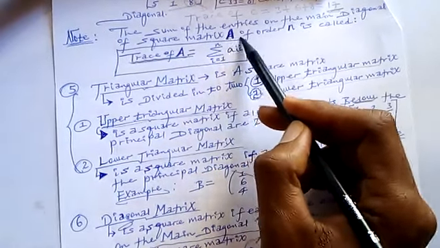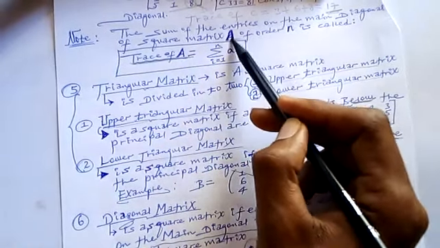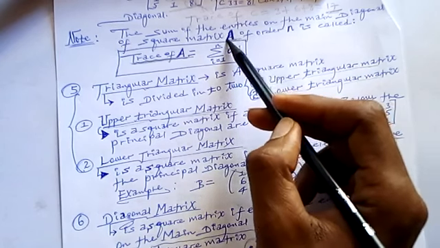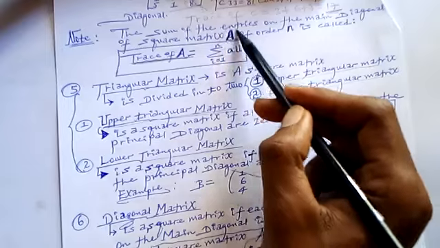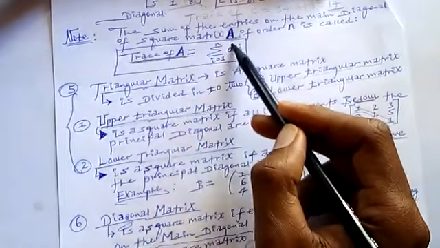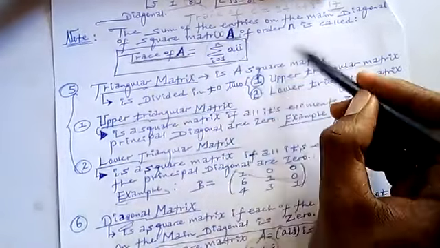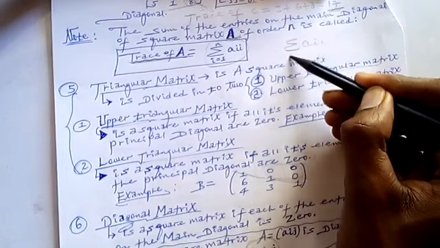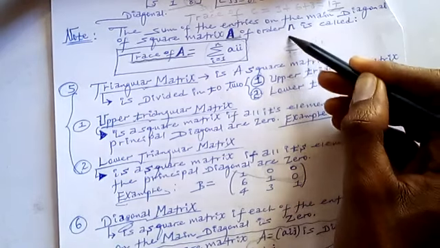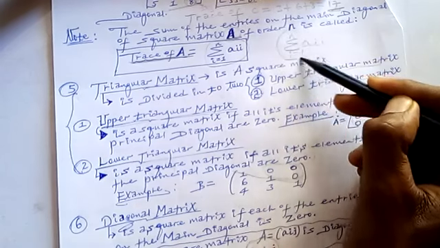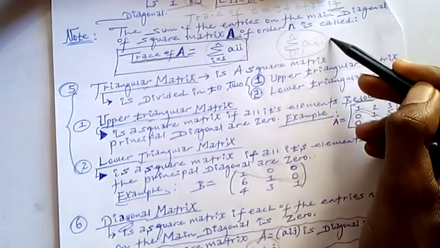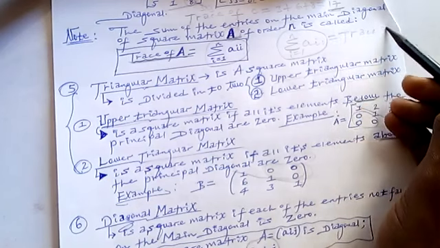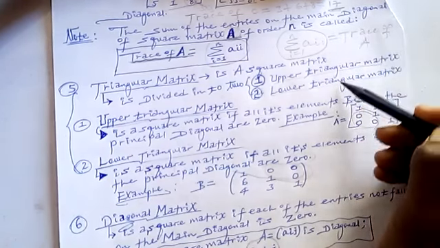When a matrix A is given, the trace of A is calculated by using this formula: the summation of Aii, where i starts from 1 up to n. The result of this is the so-called trace of the given matrix A.